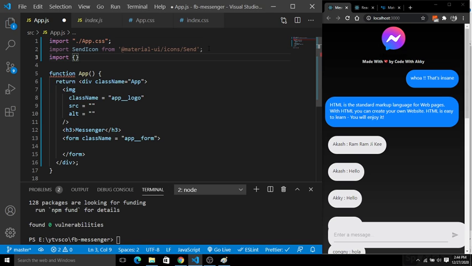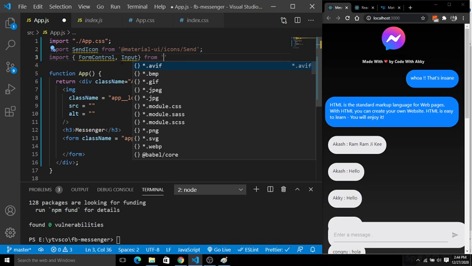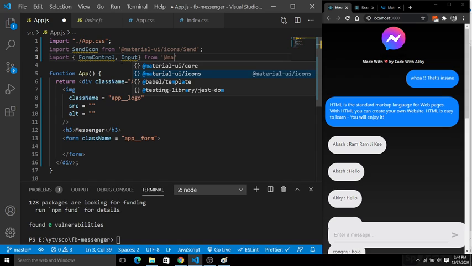I'm going to import the FormControl and this input field, a very nice input field, so FormControl and Input from @material-ui/core. In this way you can simply import it, just like how I just imported it.